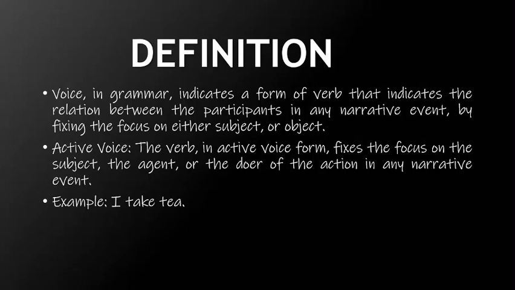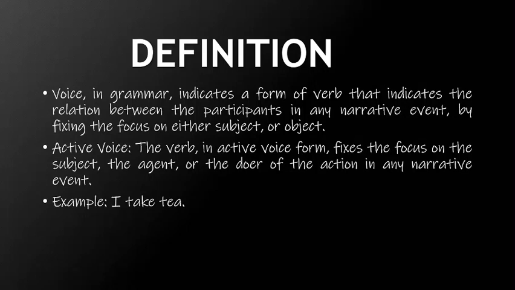So whenever we have this receiver, right? Whenever we have this receiver of the fruits of any action, anything it can be, we call it transitive verb. Now, for example, I take tea. In this case, there is this action of taking something, right? Now, I take, what do I take? I take tea. So there is an object. The effect is transmitted to tea. Tea is being taken. So passive voice pins the focus on this object of a sentence. So you can understand, right, that if there is no object in any given sentence, we cannot make it into passive.